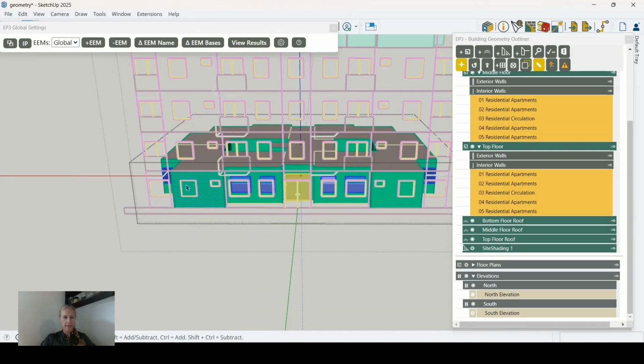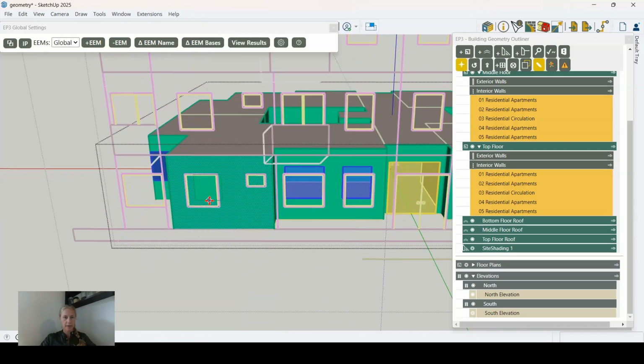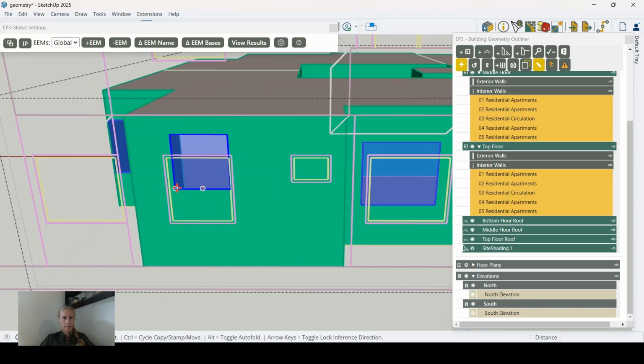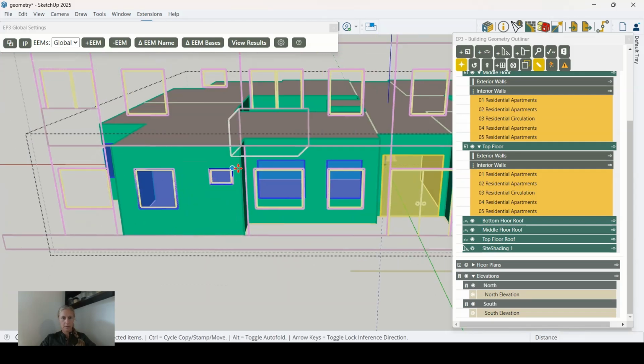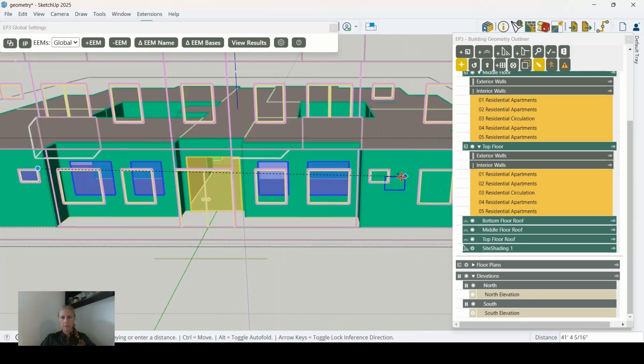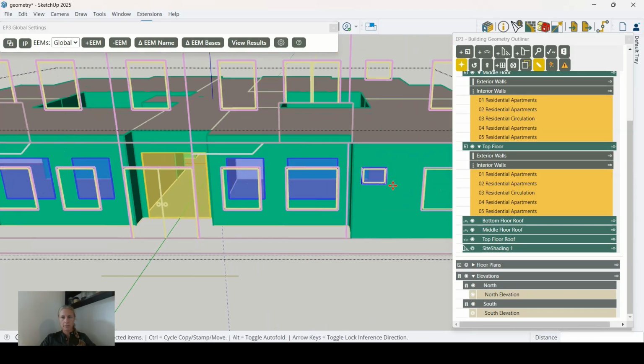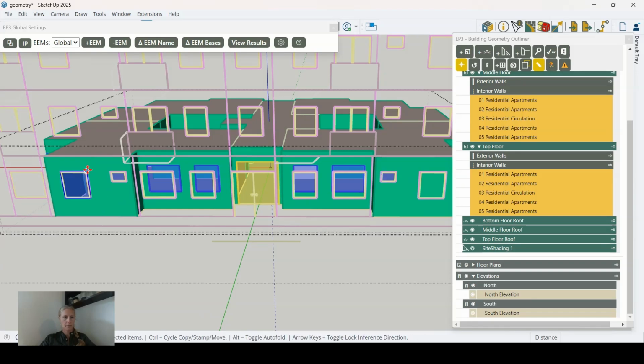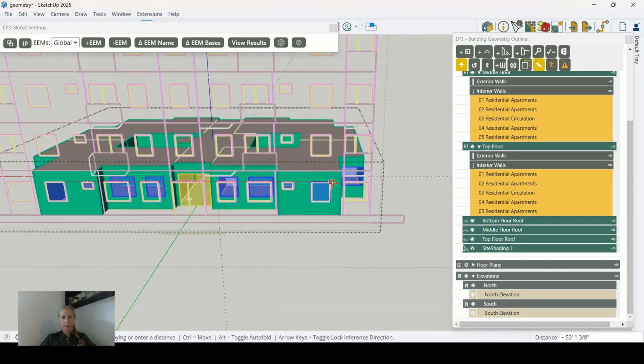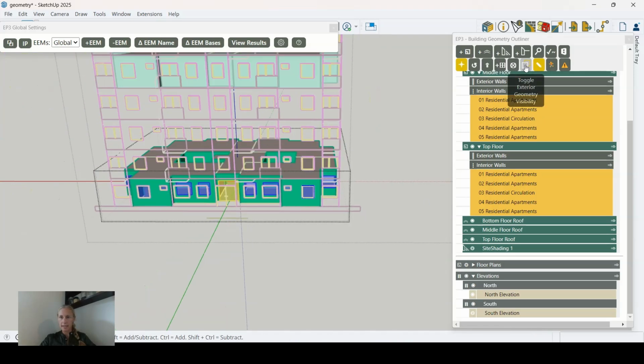Snap elevations to face, add window, position and stretch. Copy, and let's hide these elevations.